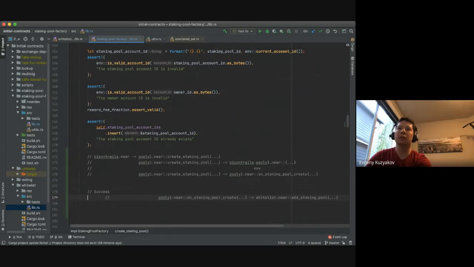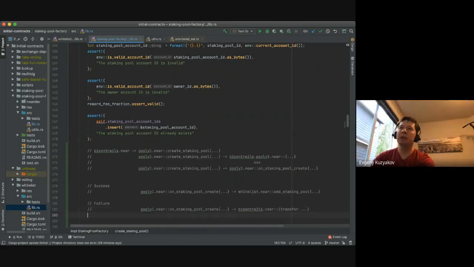And in case of a failure, what happens is this method creates a call to Bison trails near this transfer of X amount of tokens.